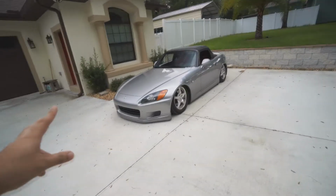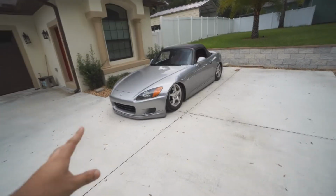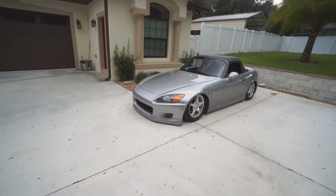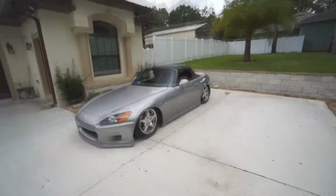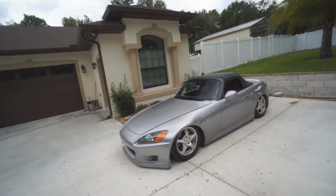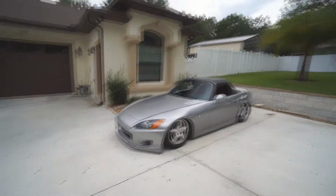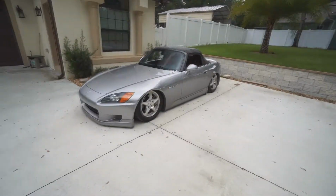Like, I understand that's a thing that static guys like to deal with, but I just personally don't want to ruin the car like that. I'm just personally not a fan of scraping anytime I hit a tiny bump or pothole or whatever. You do you. Everyone has their own opinion. I did get it from Bag Riders. I went with the Airlift 3-piece setup. I am running dual compressors. I'll show you guys in a little bit what everything looks like.